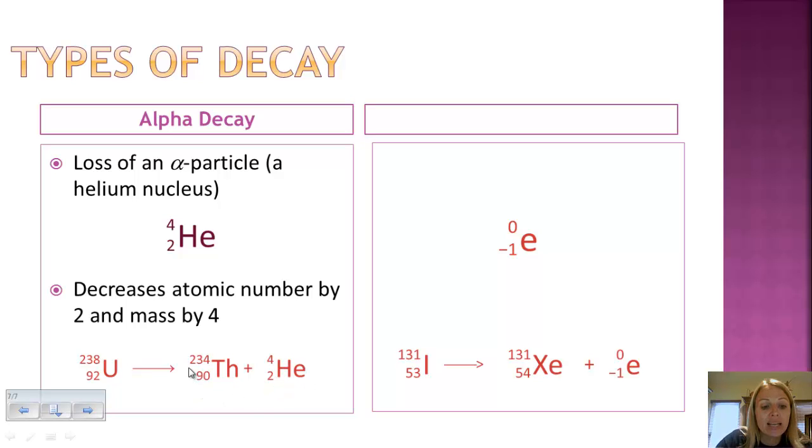And what you're going to notice is the mass number decreased by 4, so changing it to 234. And the atomic number decreased by 2, changing it to 90. Once you know it's 90, you will then look on the periodic table to figure out what symbol it is or what element it turned into. So thorium it turned into. So that would be Th.